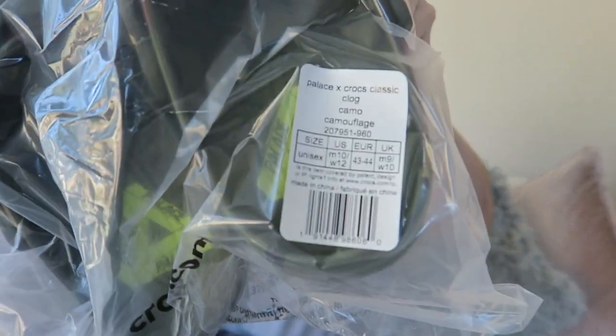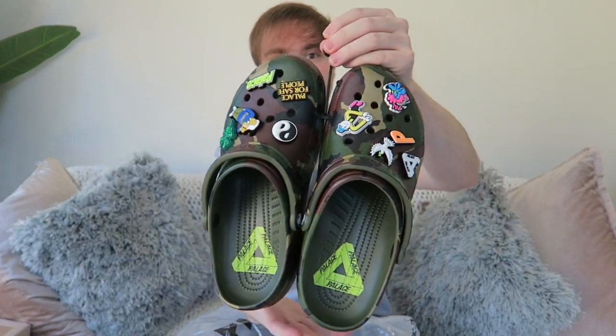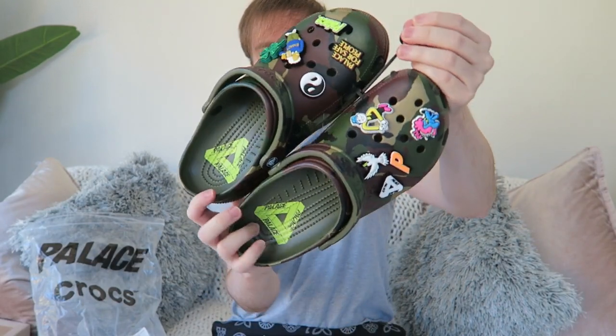Oh, that worked, I guess. Here they are. That's it. I've got a bit of a different sticker this time on the bag too, just if you want to see. It's a bit different to the prior one. I don't know why that'd be, but let's just crack them out anyway. So yeah, I mean, that's it. There they are. That's as exciting as this gets, basically.